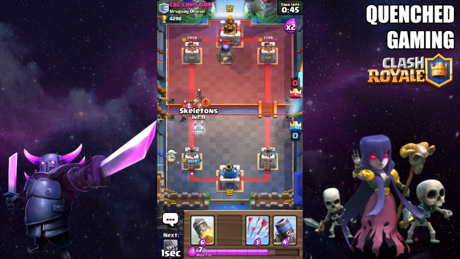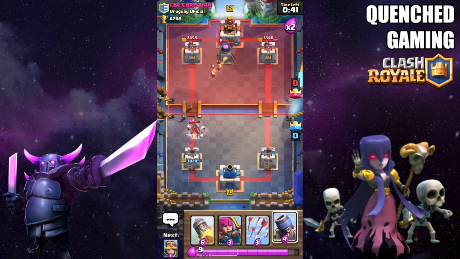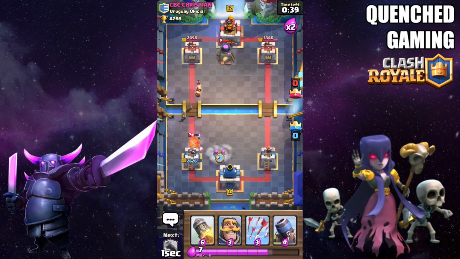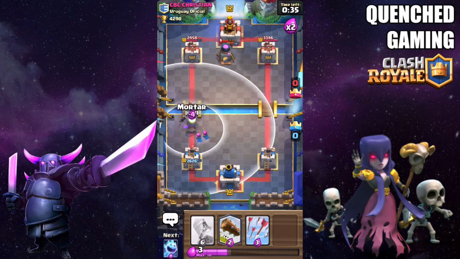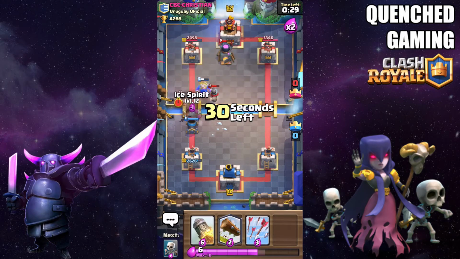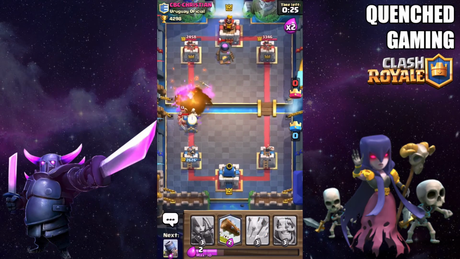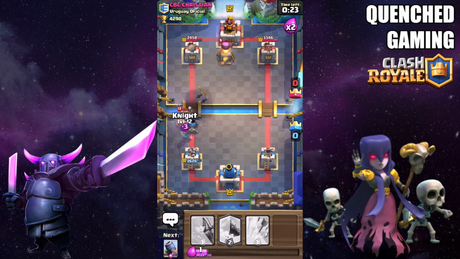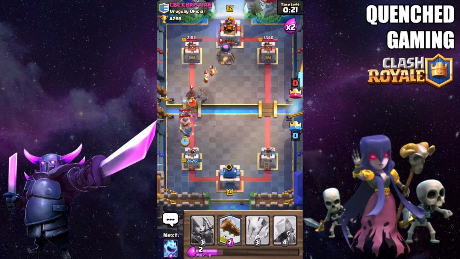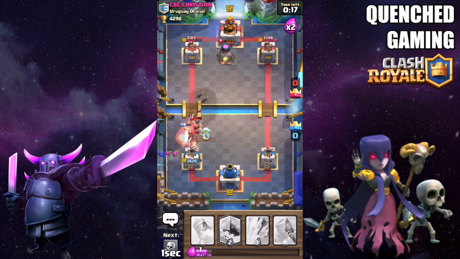Going to try and take out his musketeer, but I am unable to do so. Going to use my Ice Spirit to try and get a little bit of value off of him right here. He will get a little bit of damage off of us. Going to place my Mortar. Going to keep cycling my Mortar over and over again, just to hope for a little bit of value. So right here, I will rocket him, get a ton of value or not. Won't be getting any value out of my rocket, but yeah.